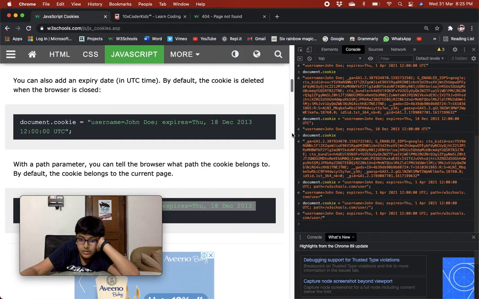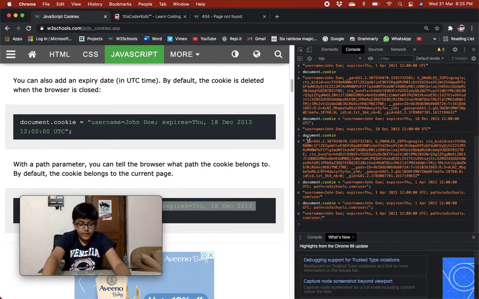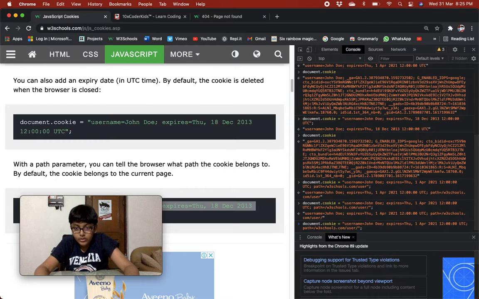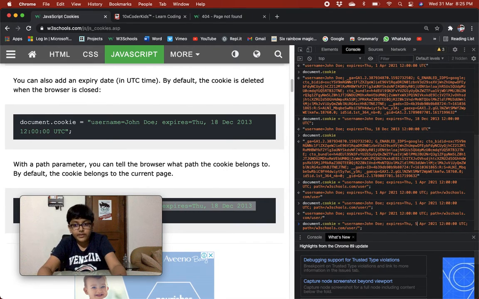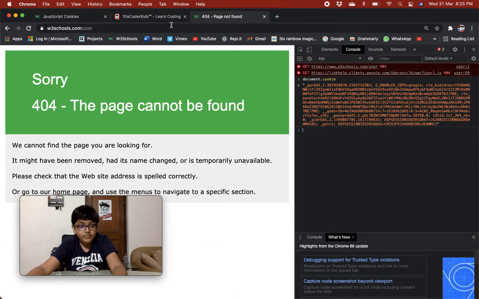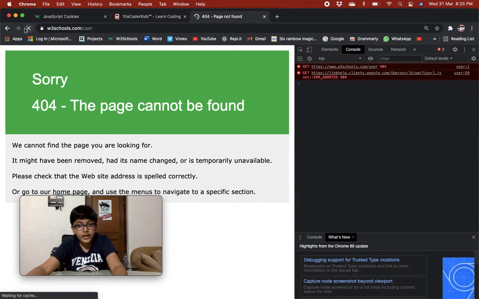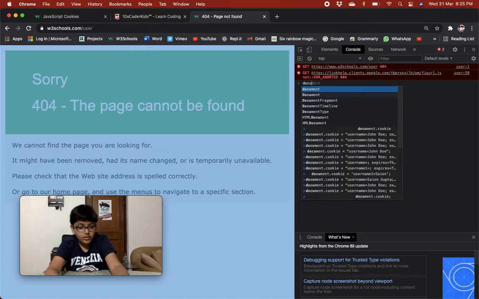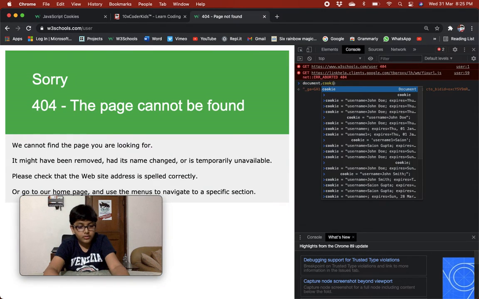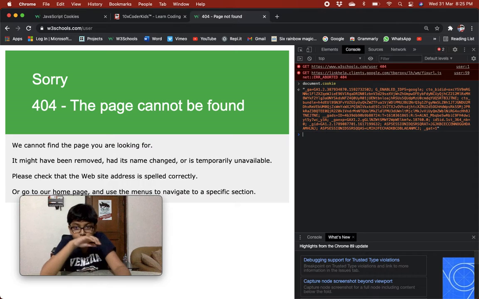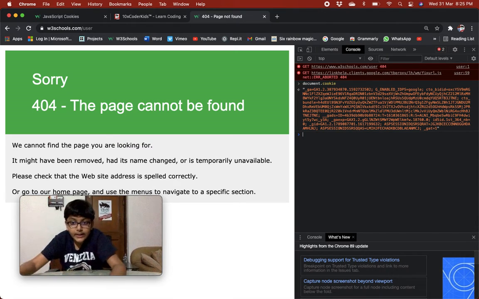12 o'clock. If I give the expiry to something, if I give this to 5 April for instance, then I check document.cookie again.